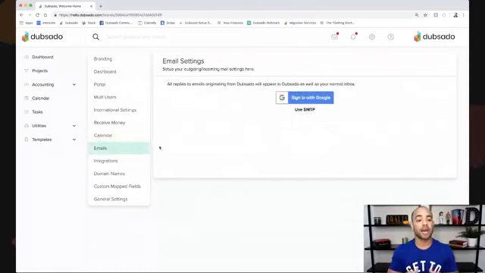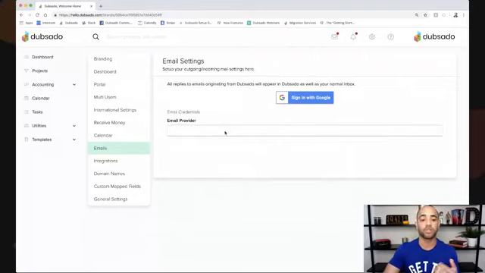So a lot of you guys are wondering maybe if your emails are going to spam all the time, if you are wondering why clients aren't getting emails or where your emails are coming from, this is where you're going to set up your email. So from here, if you have a Gmail account, or you can also choose other email providers as well, so Outlook, Hotmail, iCloud, Yahoo, all of those, this is where you're going to set up your outgoing email.